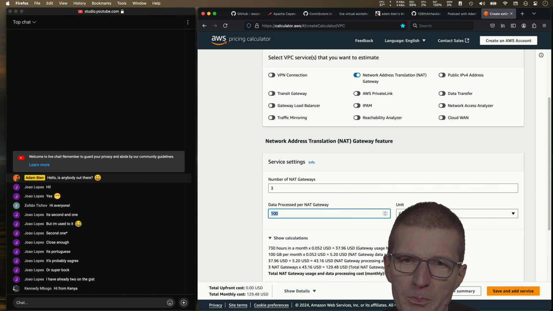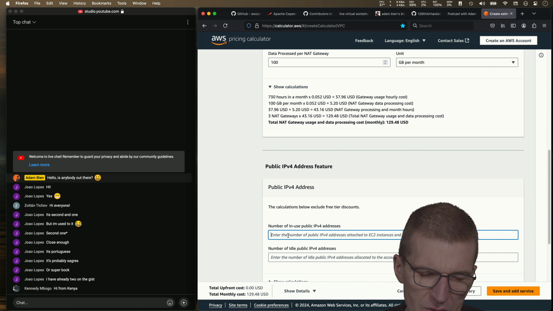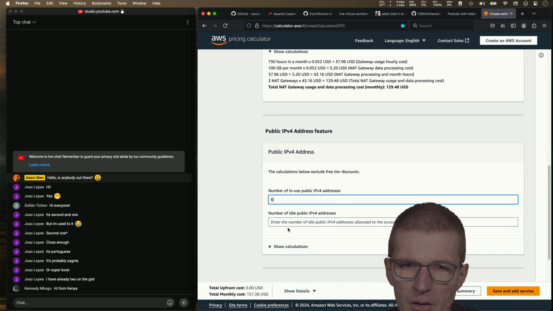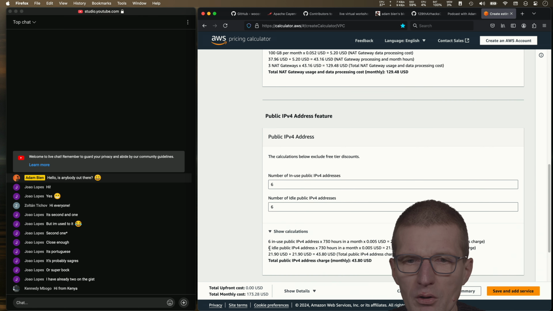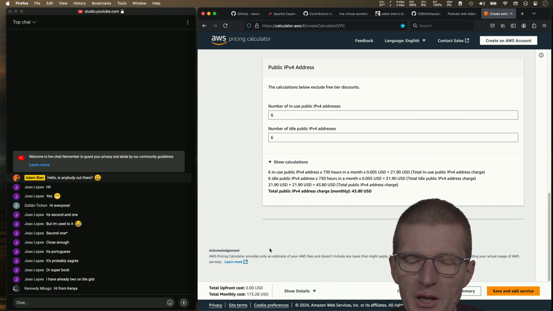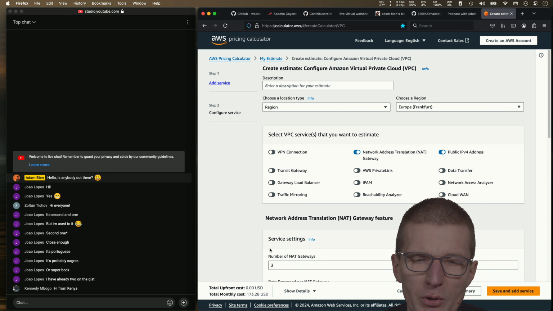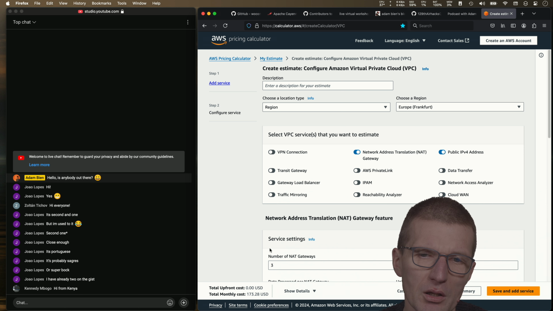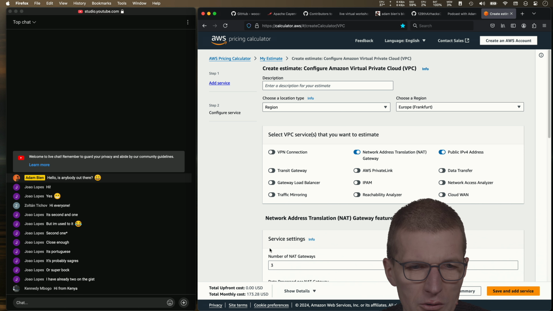And you also have to pay for public IP addresses, I think at least 6, even when idle. This is 43 euros for IP addresses. These are costs which we usually won't get in serverless, because if you are visible on the internet, you don't need a VPC at all.